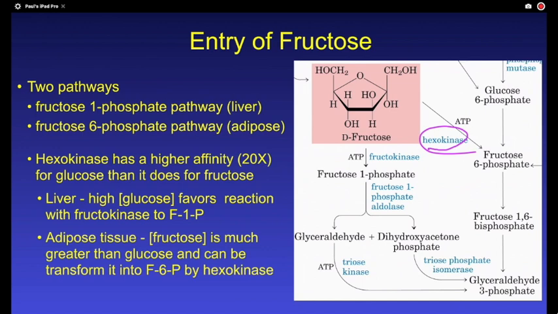Okay? Glucose is only transported in times where you're making fats, and you break them down to make the glycerol, to make the alcohol to put the 3 fats on it. So most of the time, adipose tissue has no glucose. The majority of the time, fructose goes through this particular pathway.